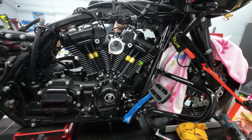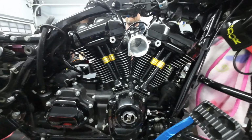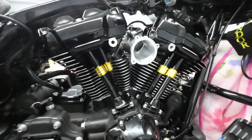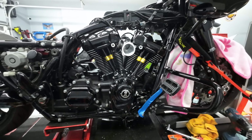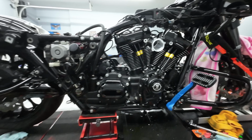I think it sets off the motor just right, adds a little spice to the motor, something a little different than what I've been running. I definitely like the way that turned out. But yeah, we're getting ready to bolt the throttle body on, and then we'll get everything else plugged in, tank on, and we'll be able to put the pipe back on and start it up.